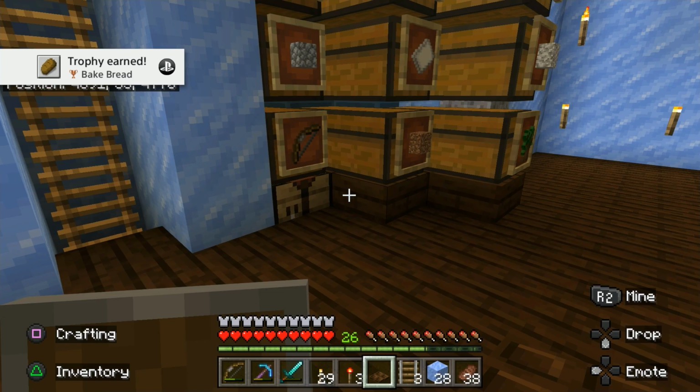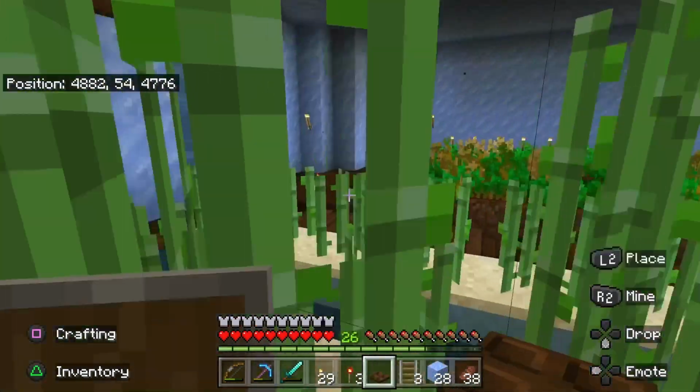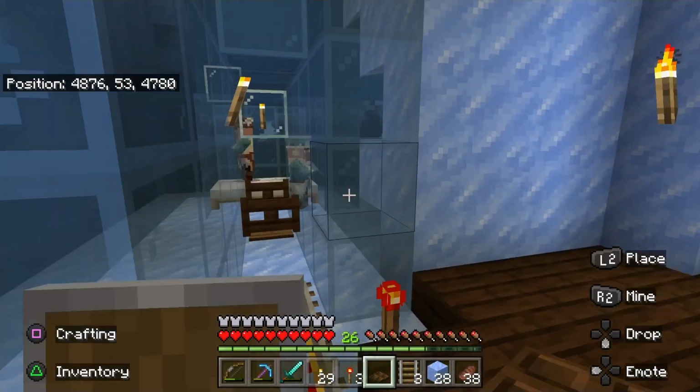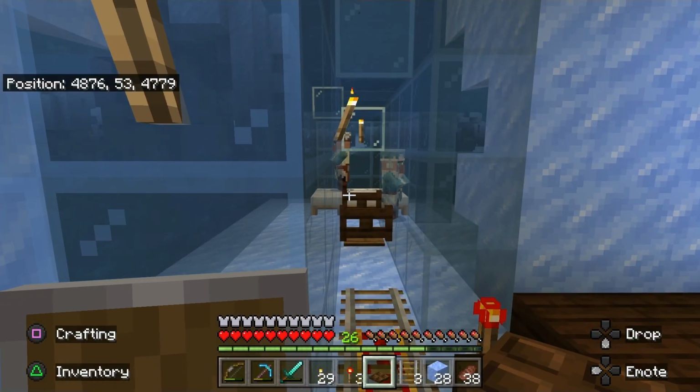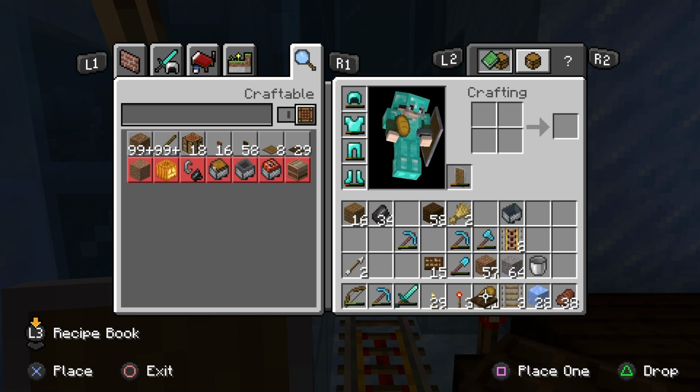Hey, the trophy was earned. Bake bread. Yes. So at least we got one trophy this video. So I'm going to try and feed the villagers and see if that helps them get in the mood to breed.